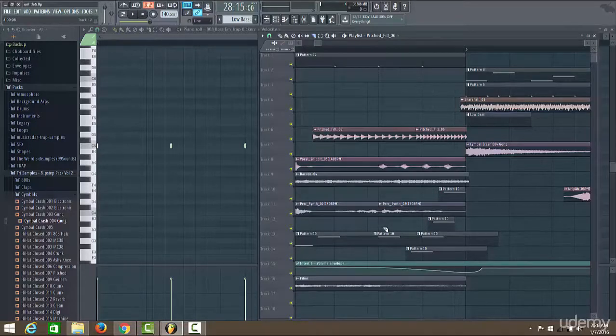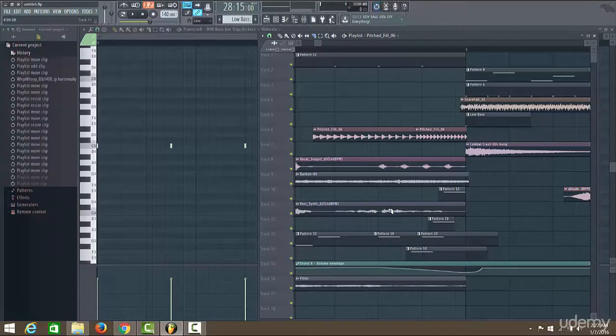Anyway, I will do Control Z. So actually, Control Z is the undo and the redo key. So you can undo something, as you can see, and then I press it again and it's redo, you see. So this is always quite frustrating, but you can now just press Control Alt Z and you can go back as far as you like, because FL Studio kind of makes a record of everything you're doing in this session. So you can just go back in time as much as you like.